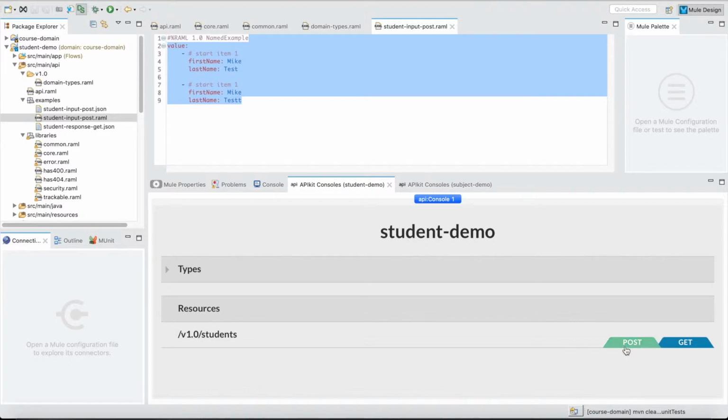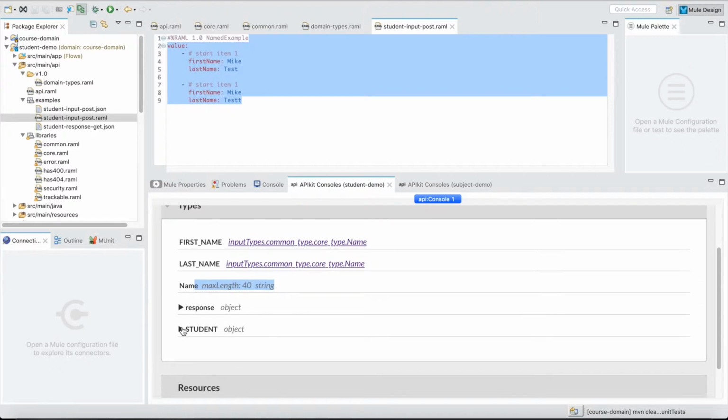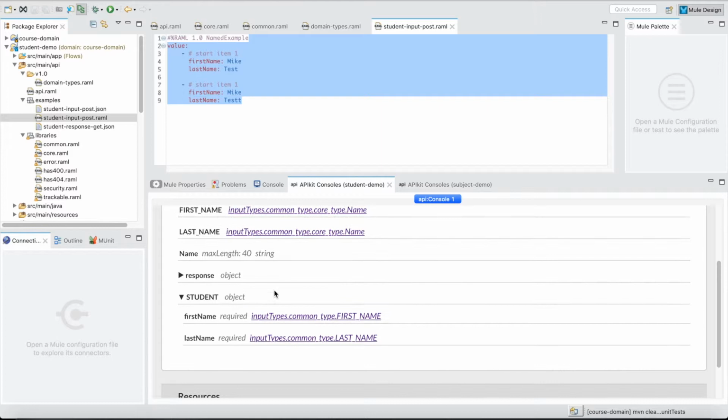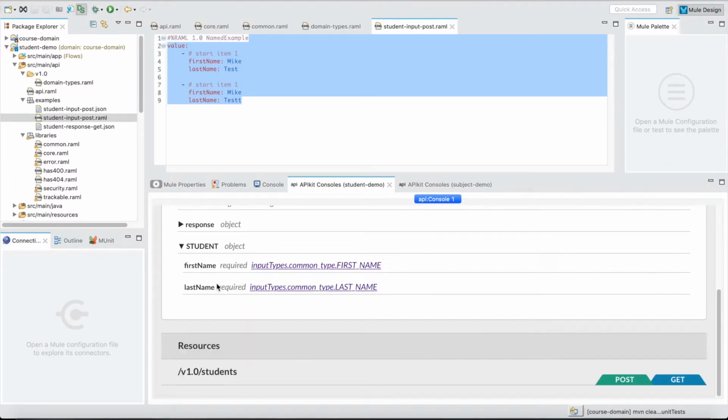We used RAML to do the definition document. You can see clearly here is the object. Now you point to where the requirements are. Then you have the first name and last name type, and you look at the student, and the student clearly says there are two priorities for first name and last name. So it's for the type organization, you can see the inheritance, from where to where, to organize the object.